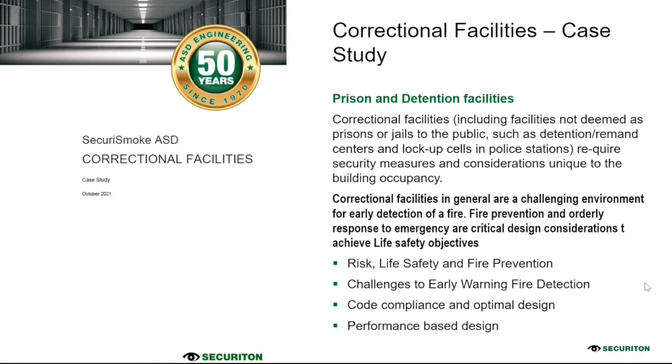The use of an early warning fire detection system represents significant advantages over conventional detection methods. A well-designed and reliable early warning fire detection system provides risk mitigation to potentially prevent a fire from happening or developing out of control. The protection of correctional facilities is important for life safety because of the unique building occupancy, associated operational needs, and higher degree of complexity in the event of an emergency evacuation. For better risk management and fire protection in such facilities, preventing a potential fire at its incipient stage is paramount to business operation continuity.